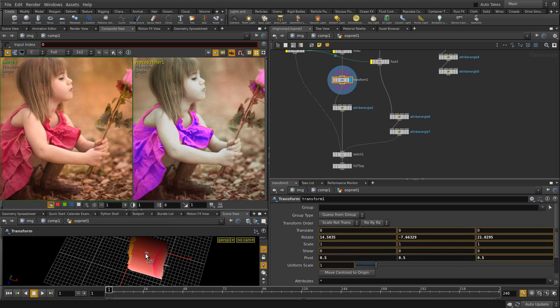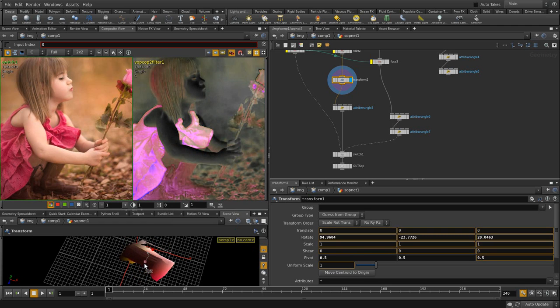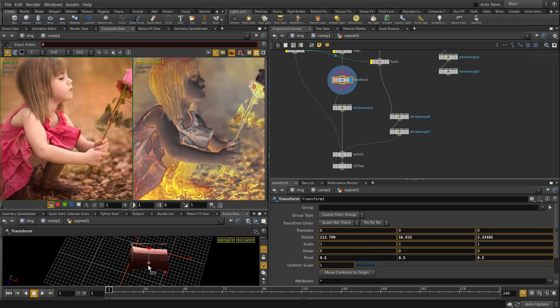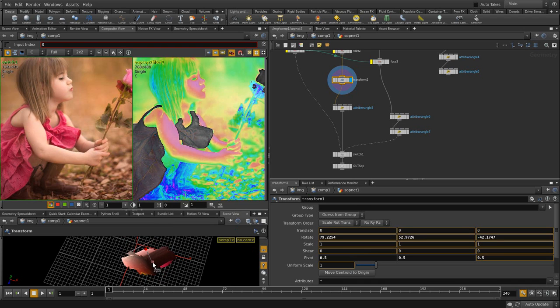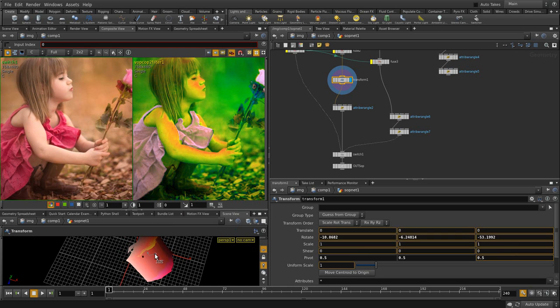we can play around, and as you can see, what kind of cool effects you can create just by rotating, for example, the color spectrum and translating it back into something that is useful.